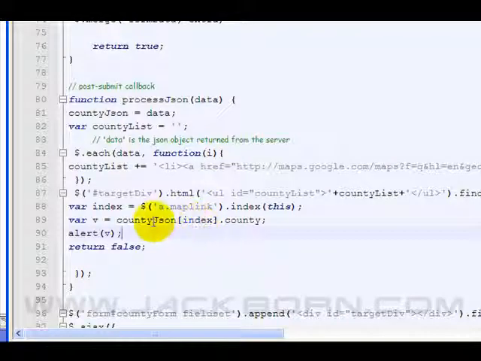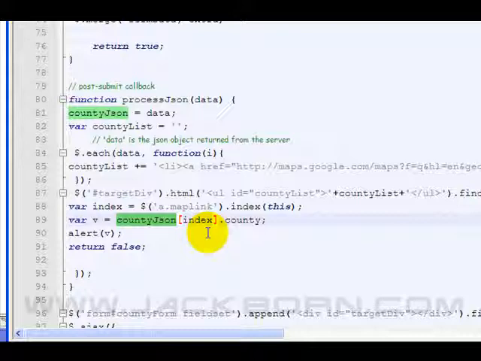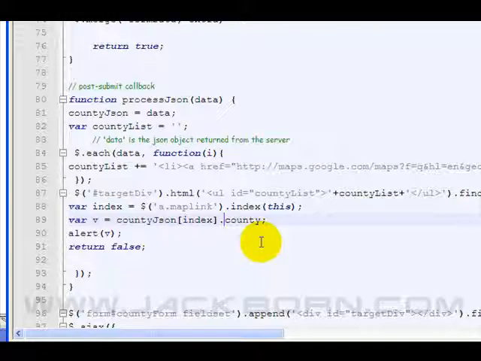So it's going to look in the county JSON object, grab that number, dot county. So it's going to look for the county information. If we had other information passed back by JSON, for example, we could pass the population back. If we were sending that information back, we'd have to change our PHP code to actually send that info back. But if we were sending it back as, say, population equals X, then instead of being dot county, it would be dot population. But all I want is the county name, and that's stored in dot county.